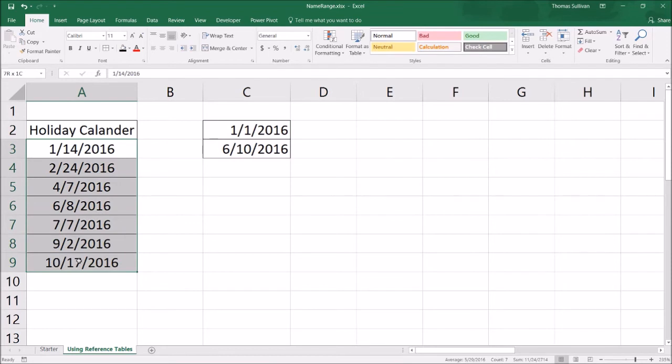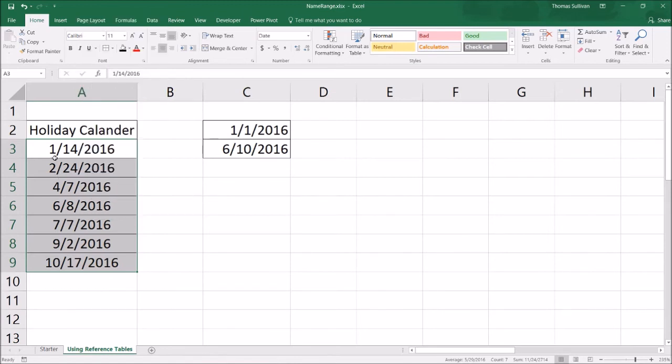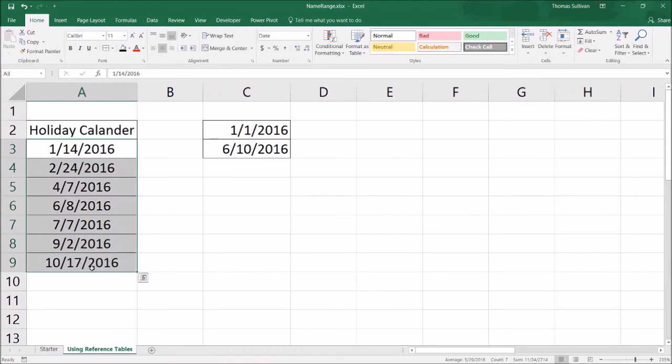So if we were to go here and do the same process to find a name, but instead of using this method, we could just select our range up here and name it. So now, once I select this range, you know it's holiday. If we went back here and selected our range right here, it doesn't know it. Excuse me. So now this range is named holiday.